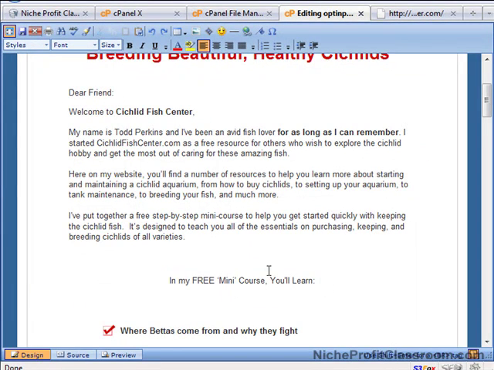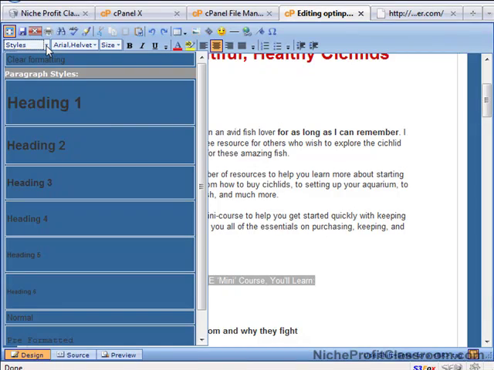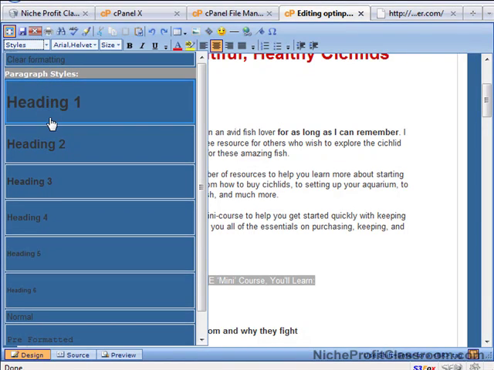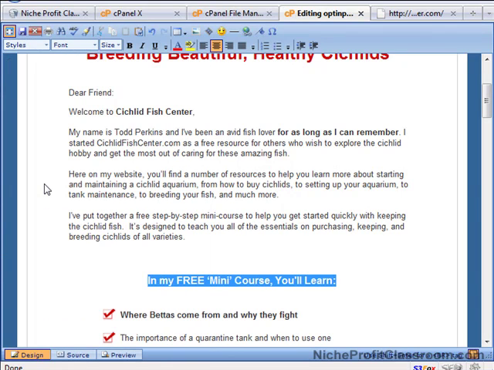Then you'll recall from the Word document this text was a little bit bigger. So what you can do is just highlight everything. And from the Styles drop-down menu, you can control things like font size. So if we go here, I can select a heading that might be appropriate for that size. I'm going to select heading 3.